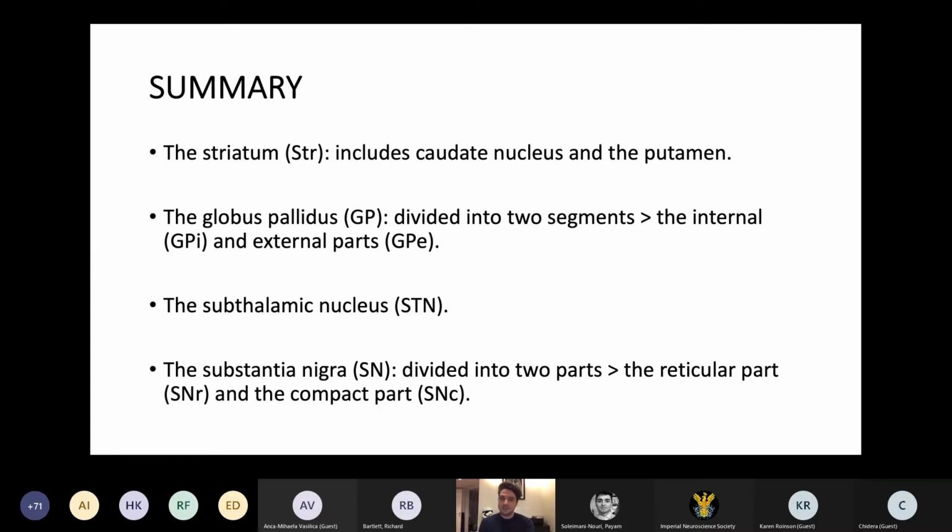Because truthfully, the exciting part of the basal ganglia isn't so much its anatomy, though it is interesting. It's actually the pathways and its function and how that clinically represents things. So striatum, globus pallidus, that was our ice cream cone section, and then our subthalamic nucleus, and then down to our substantia nigra, which supplies, of course, our dopamine input into this system.